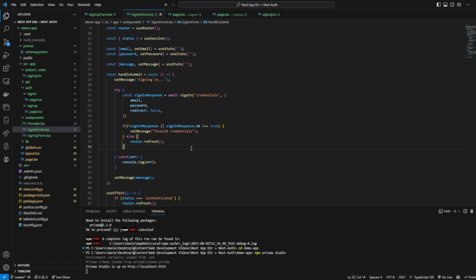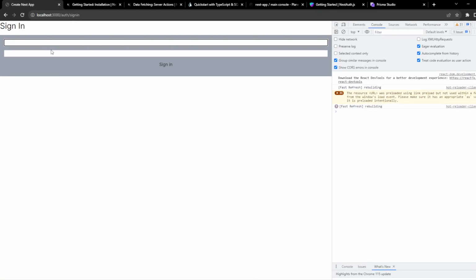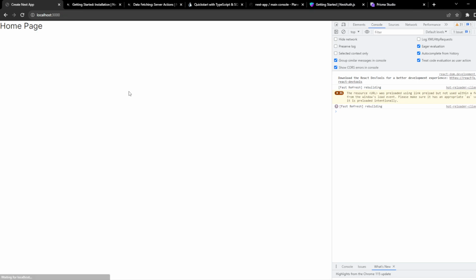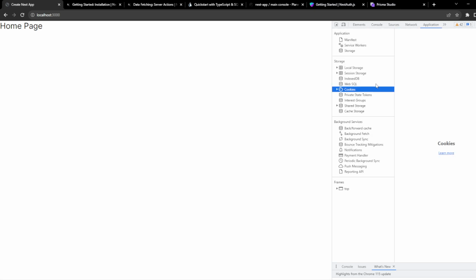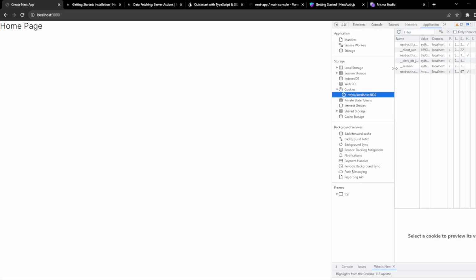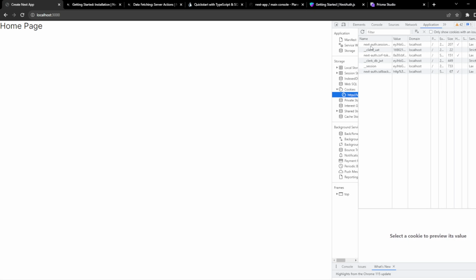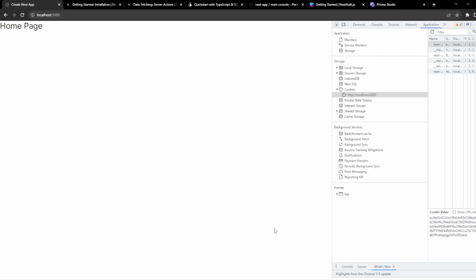And that's going to be everything we need for that, I believe. Yep, so if we go ahead and try and sign in, I've got my account test at test.test. My password is test, so if I sign in here, press the button, I'm redirected to the home page. And if we go ahead and check out the application and cookies, we'll be able to see that we've got a Next-Auth session cookie here, and that's the cookie all encrypted like so. So that should mean that we're signed in properly.